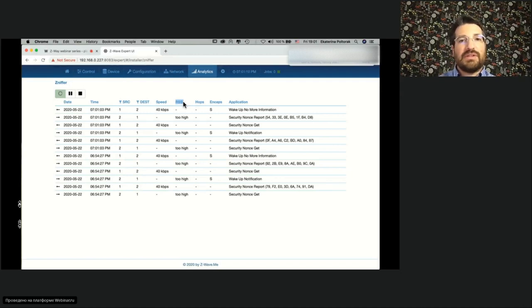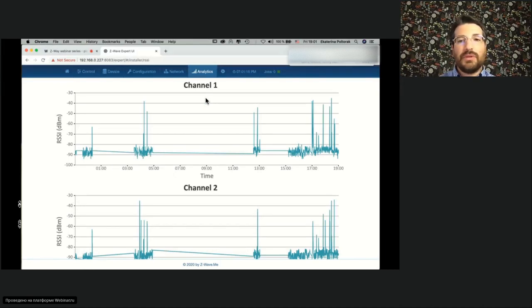Minus 75 is usually quite weak. A good reference would be the background noise. The most important here, the background noise in my case, it's not nice because I have turned off my controller for several periods, so you see only when it was on. But here you see that in most cases, the background noise in my network was around minus 85, and there are some bursts from some radio systems, security alarm systems from neighbors. You see that still the average is minus 85, so minus 75 is 10 dBm on top of the noise, so it should be okay. Going to minus 80 should be already critical, and you should consider adding some routing device in between.